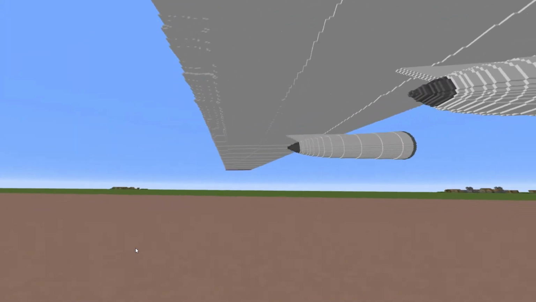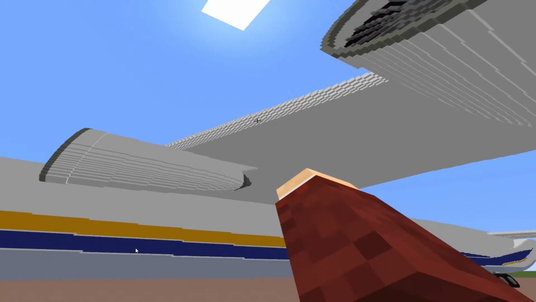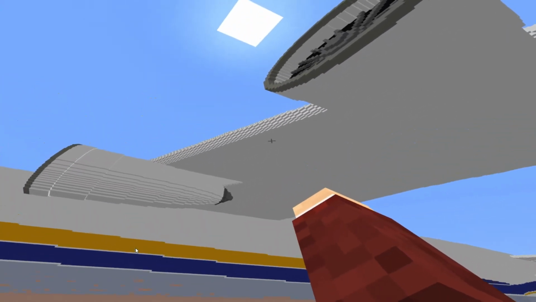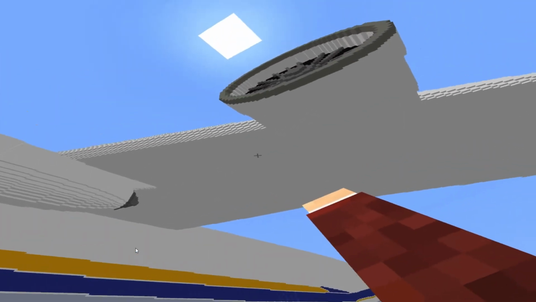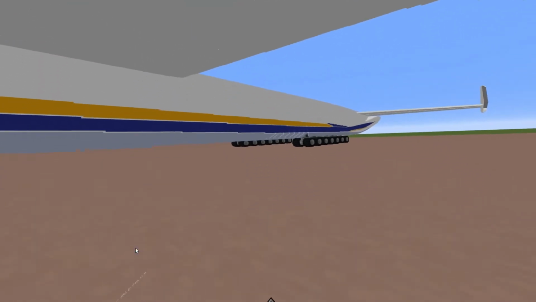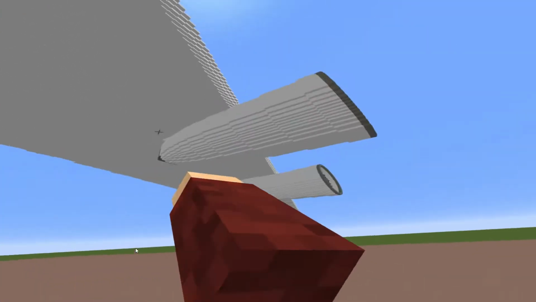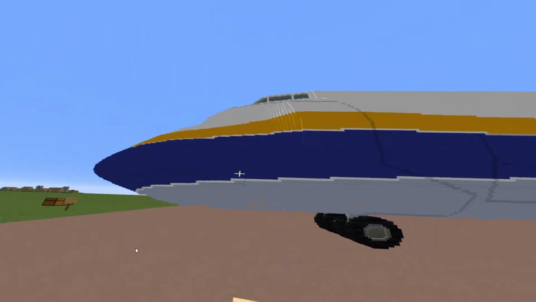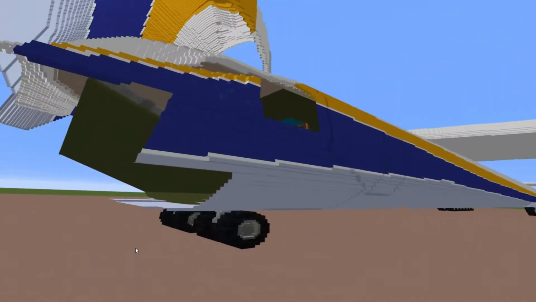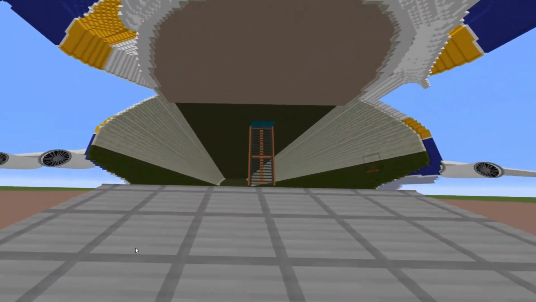It's massive. I didn't expect there to be a good extra 2 or 3 meters in between me and the bottom of the wing. It is huge. Oh my God, okay. Can open up. Still glitched. Cargo ramp. Oh my God, okay.